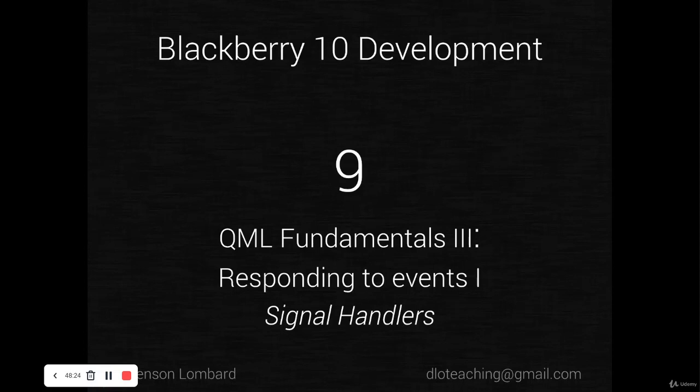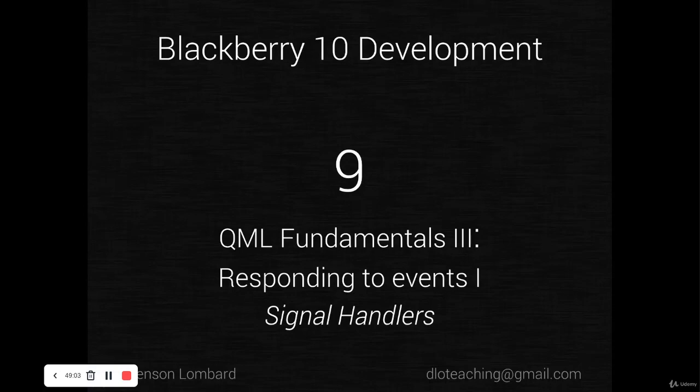In this lesson, we're going to talk about signal handlers. You might be wondering what they are exactly. When you create an application, you can't say your application is interactive if you're not responding to any events from the user, right? You want to know what your application is going to do if the user is clicking a button. If, for example, you're using a drop-down menu, and when you make a selection you want your user interface to change, well, in order to do that, you need to listen to those signals emitted by QML.